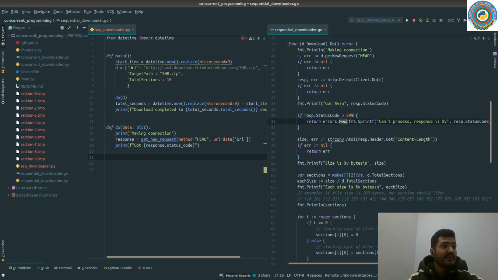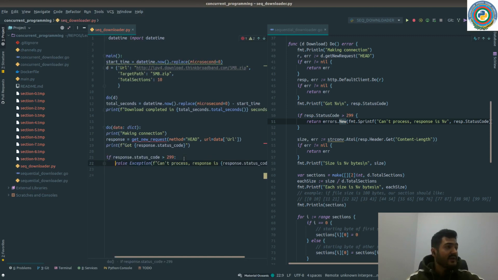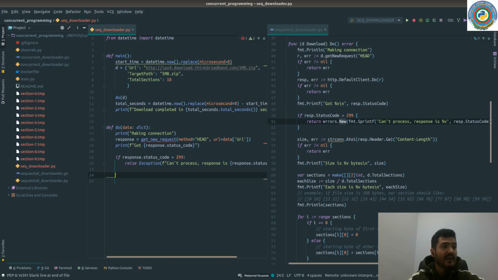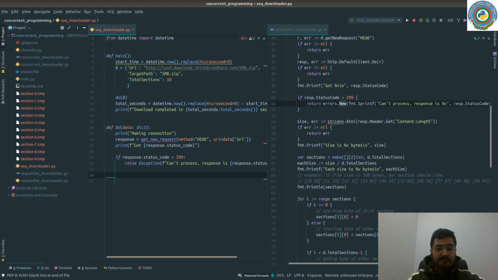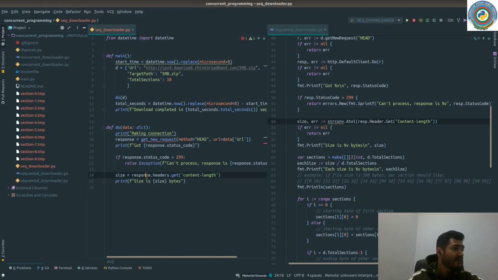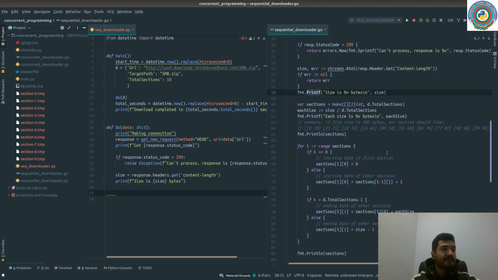So if the status code is greater than 299, we need to raise an exception as we did in the Golang section. Then we need to get this content length header from the response object. Let's implement this. So we got the response headers, it's a dictionary, and we get the content length key value size, and we print it as we did here with Golang.